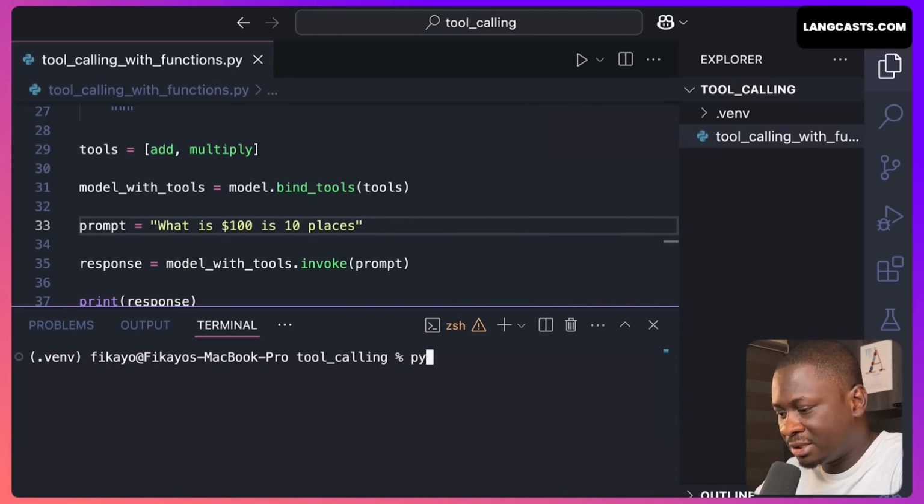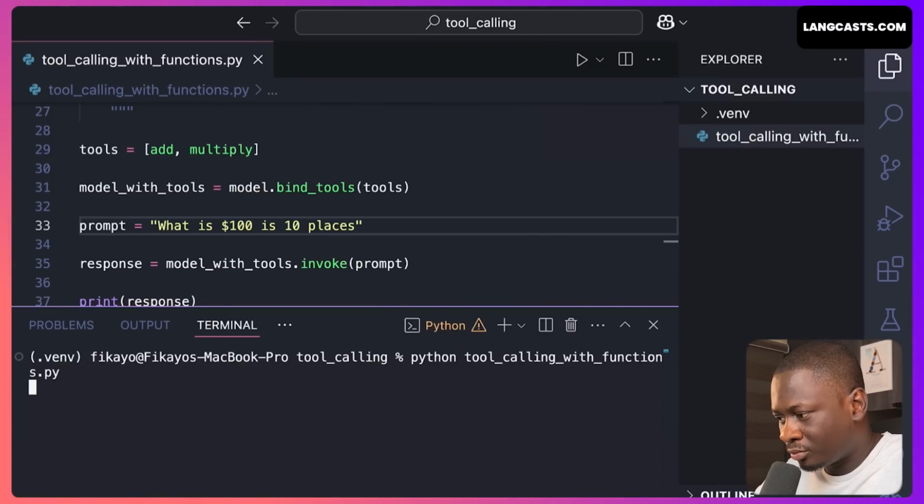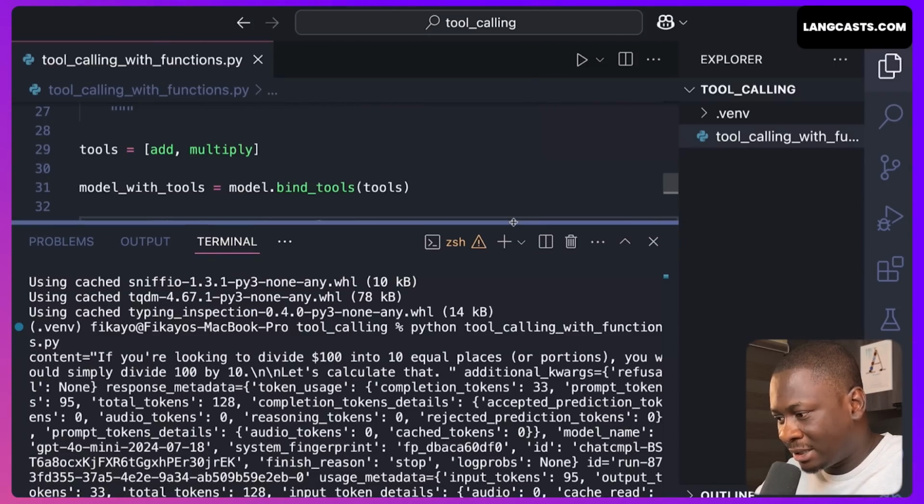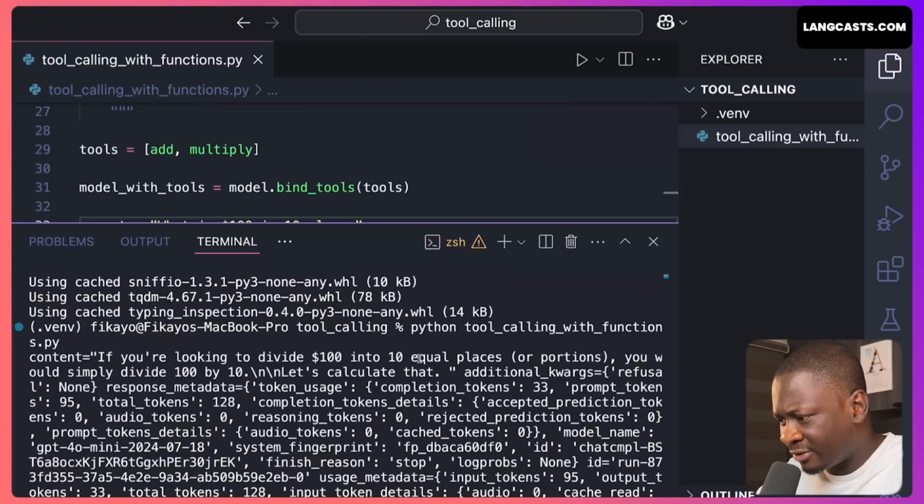I'm going to say Python tool calling with functions. And let's hit enter. There's definitely going to be a little latency because we're calling the OpenAI service. But when it's done, we get our results back. It gives us the content. It says if you're looking to divide 100 into 10 equal places. Oh, divide.